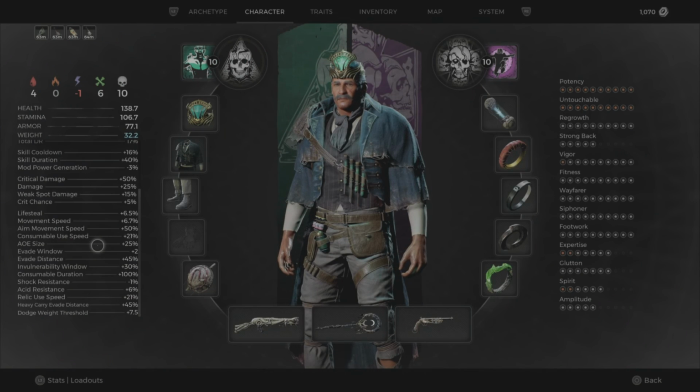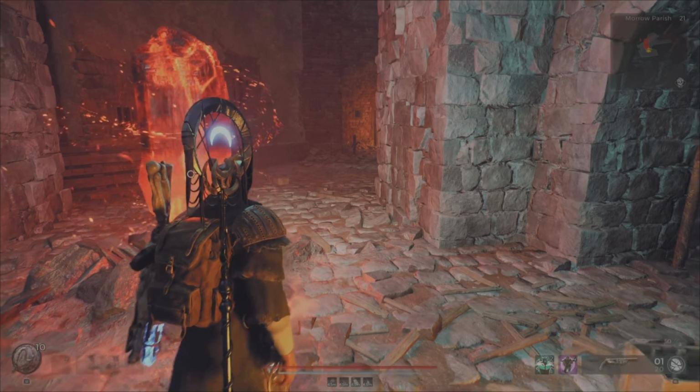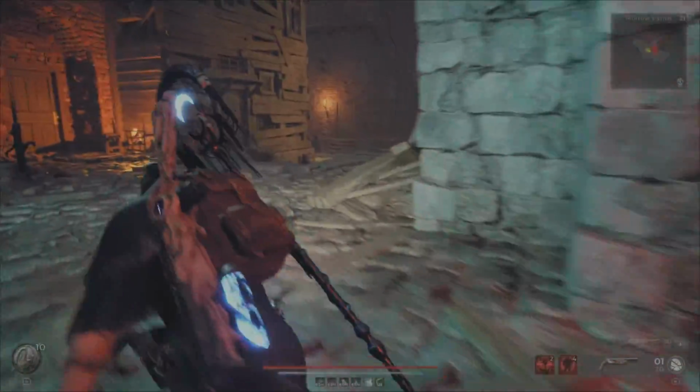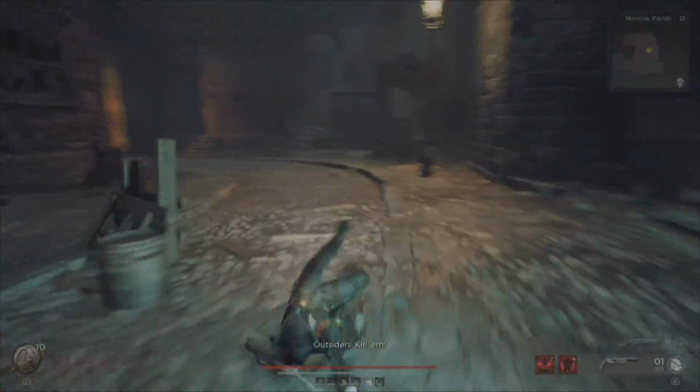Let's talk about some of the stats we got going on. We got the Evade window +2. I'd imagine that's an extra 2 frames, if they're talking about evade distance, which is 45%, and invulnerability window, which is another 30%. So that is up there, but let me show you how much faster this is. So I'm going to get a slide in. And we're off.